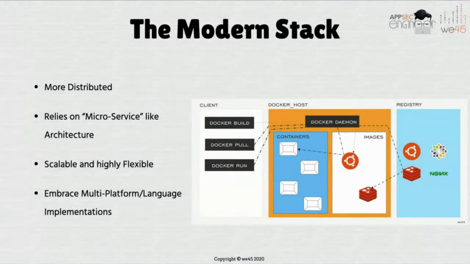So if the number of requests that are coming in to your application increases, it's just going to go ahead and spin up multiple serverless functions or these ephemeral environments, which are going to respond back, and it's going to finally destroy themselves. And additionally, because of all of this, we tend to embrace the entire multi-platform or language implementations.